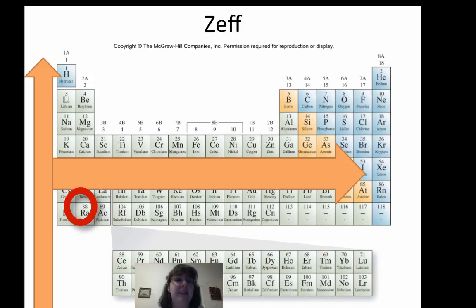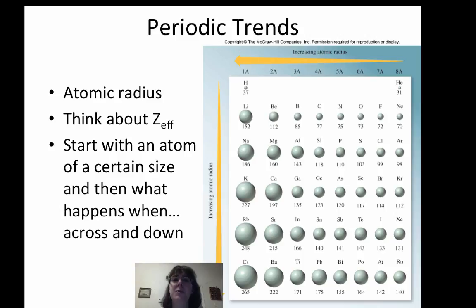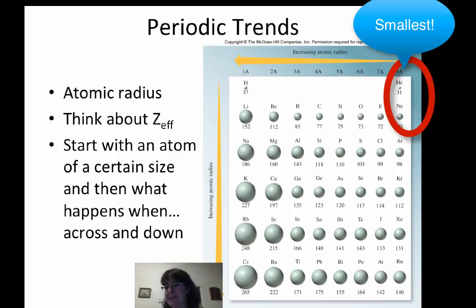And now we're going to look at some of the effects that can have. So one of those is atomic radius. As in fluorine, as Z effective pulls on its valence electrons and on all of its electrons, since it has a greater pull, it pulls its electrons closer and makes the atom smaller. This is one of those cases where a greater effect gives you a smaller atom. It sounds strange to say it like that, but a greater Z effective has a greater pull, and the greater pull pulls the electrons closer and makes the atom smaller.